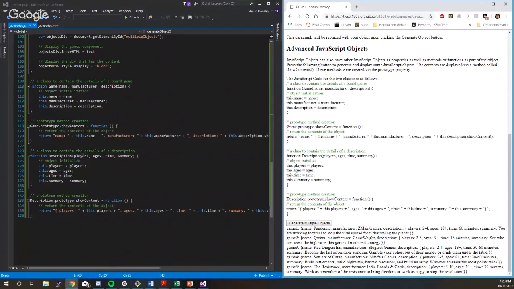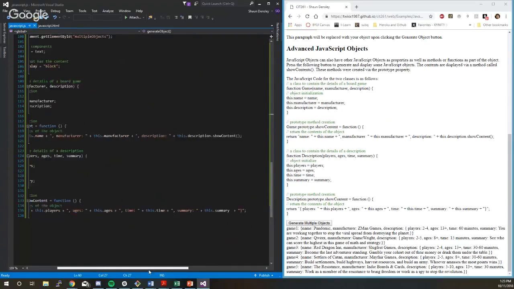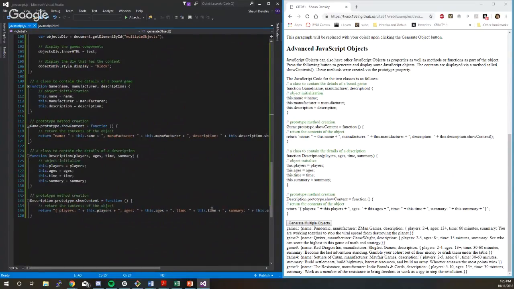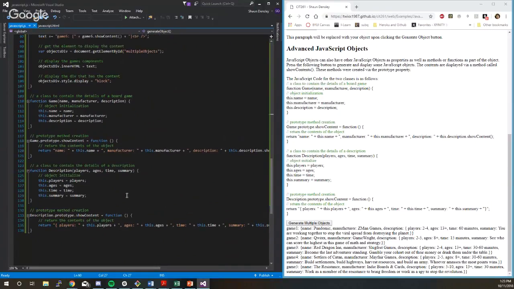I've got the parameters players, age, time, and summary, and they're all set in the constructor. And then I added a prototype, show content, to display the object in JavaScript form. So you can see there, it shows all of the parts of the object and returns it.